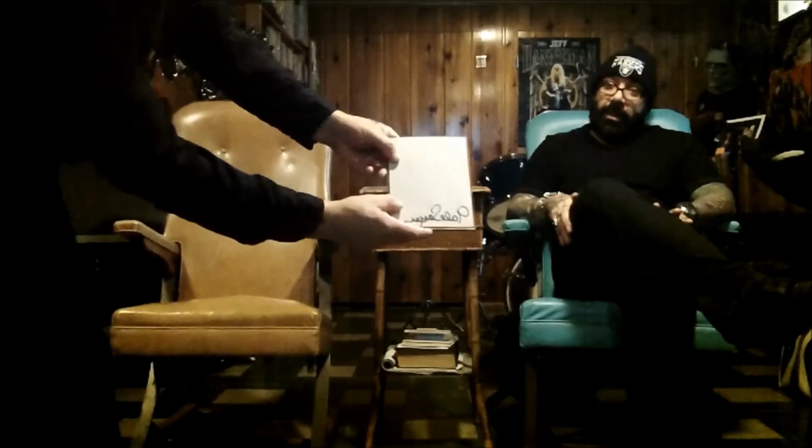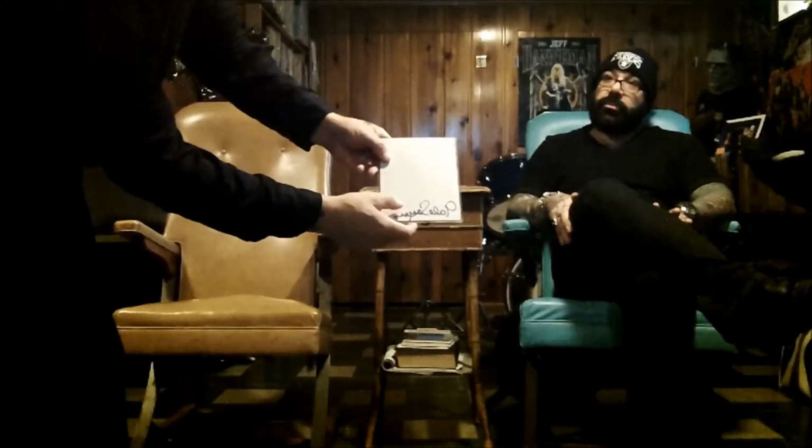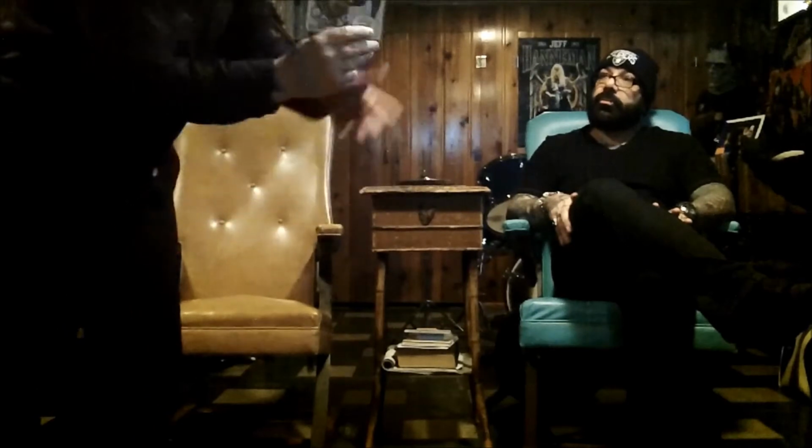Same with this. This is not a new thing that was done at a signing where he sat down and was paid to sign 1,000 of them. This was probably done and gotten by a fan years ago, and we know it's at least 23 years old. On the back, the little boy has written in pencil just "Sayer," and it's written as a small child would write it, sloppy. So I guarantee he brought it along to the autograph section and got it autographed.